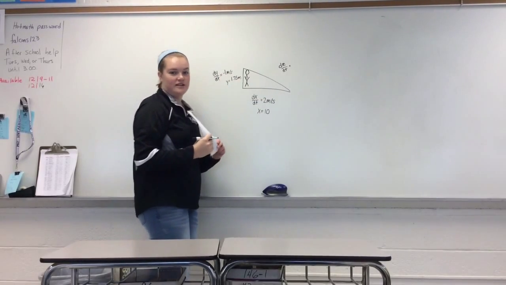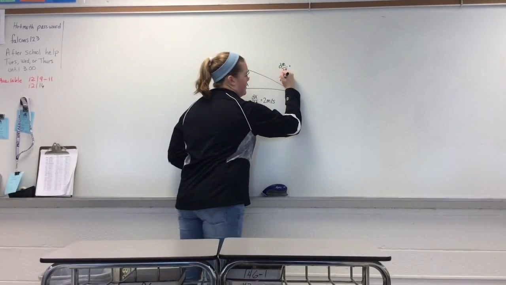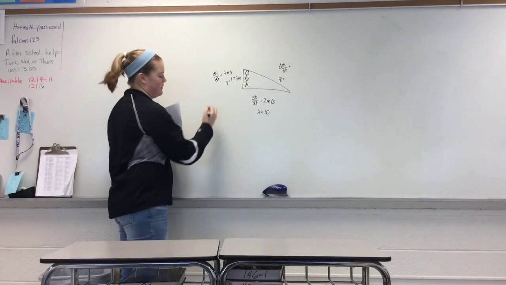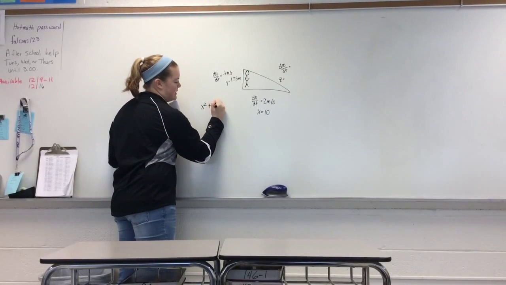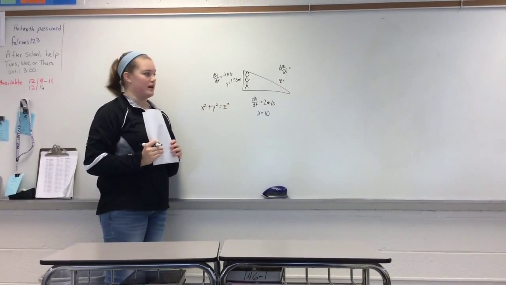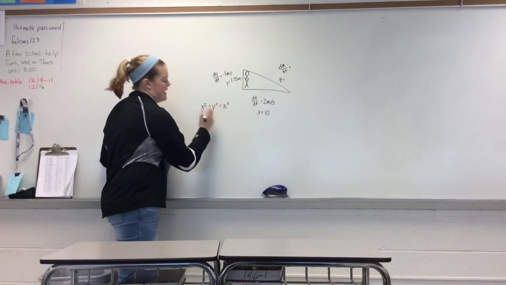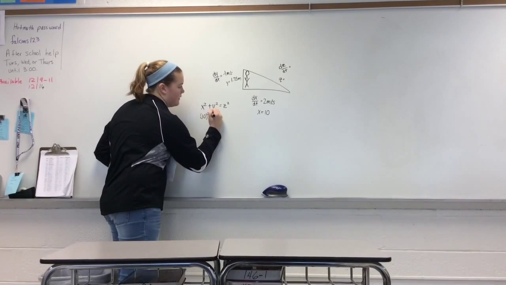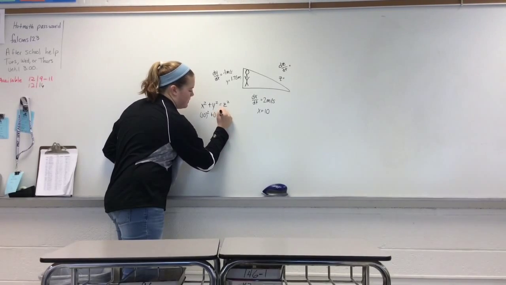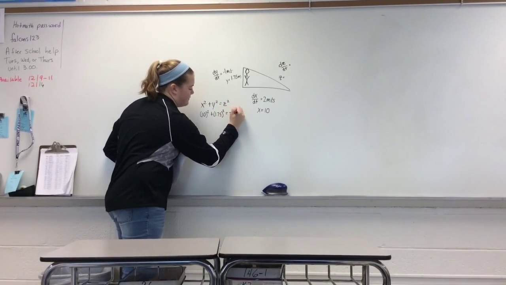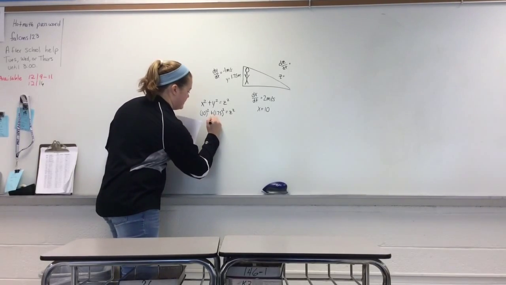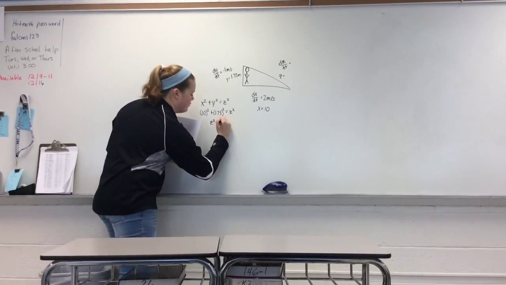The first thing to do is to solve for your z, which is your hypotenuse. We have a right triangle, so you can use Pythagorean theorem, which is x squared plus y squared equals z squared. And then all you have to do is plug in the information you have given. X is 10, so 10 squared plus 1.75 squared equals z squared.